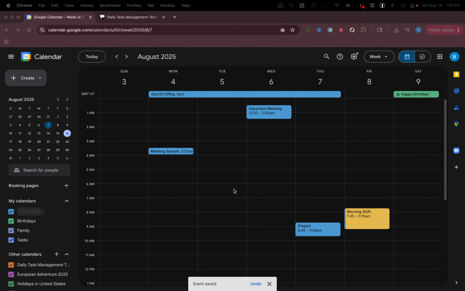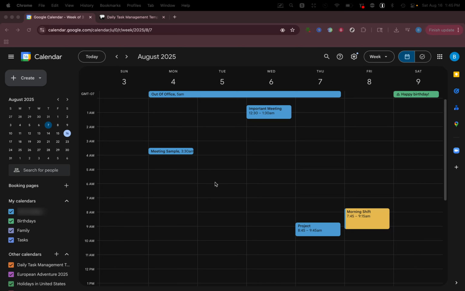In today's video, I'm going to teach you how to add images to your Google Calendar. This nifty feature allows you to visually enhance your events, making them more organized and appealing. Whether you're planning a family gathering or a crucial meeting, adding an image can help set the tone or provide essential visual cues. So let's dive into the steps to seamlessly integrate an image into your Google Calendar event.